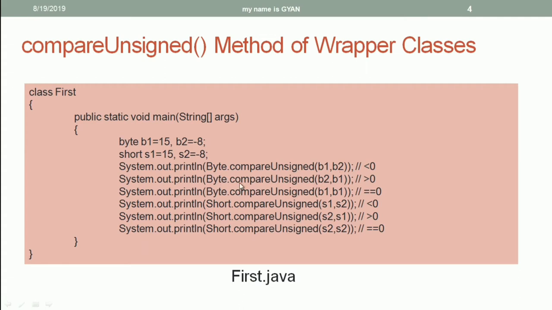Similarly, when you call the compareUnsigned method of the class Byte with b2 and b1 as its argument, then it will subtract b2 minus b1, the value of b2 minus the value of b1, and it will return a positive number.